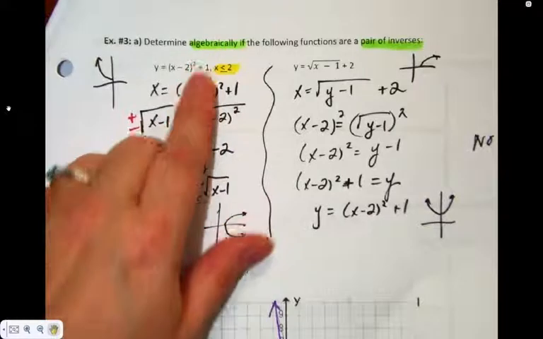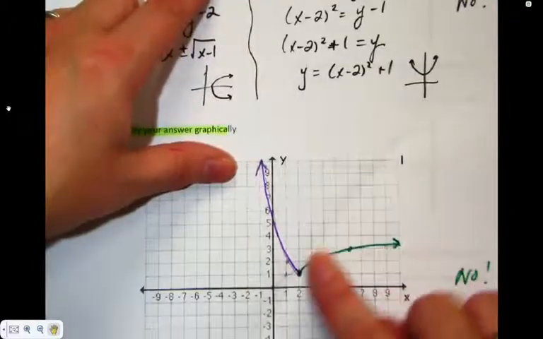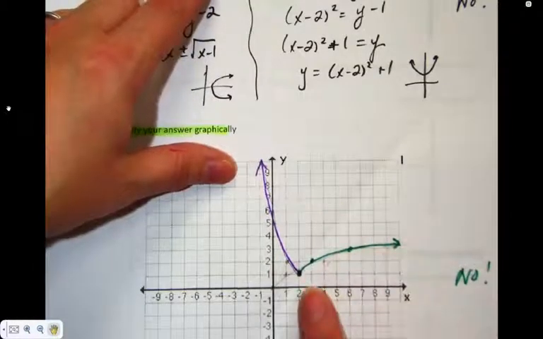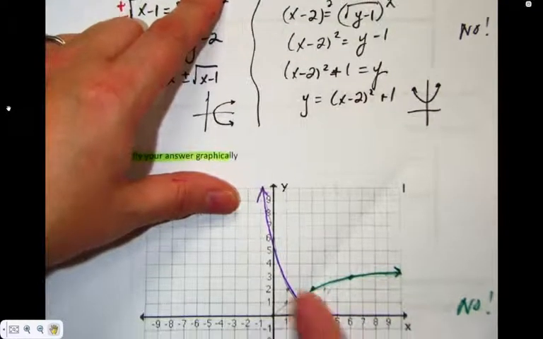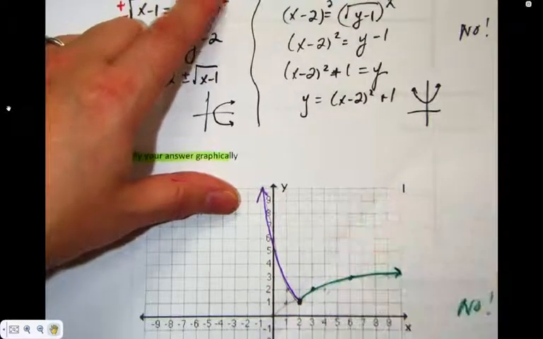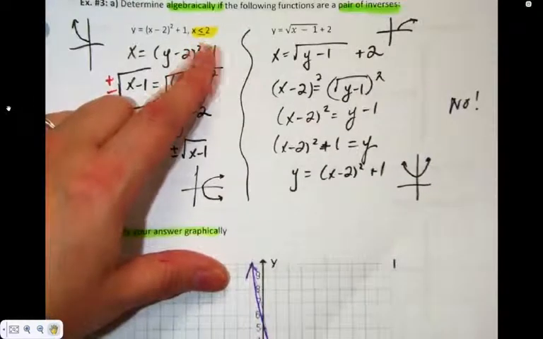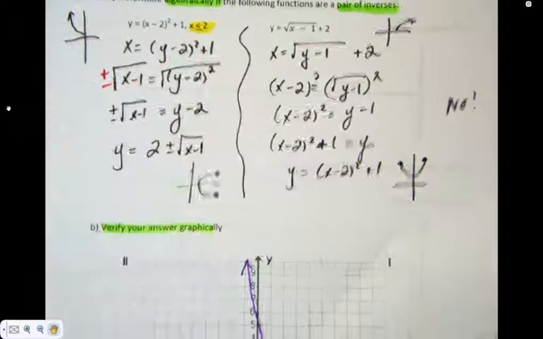How could we change this so that they were inverses? Well, it's not necessarily the domain, because then we would have the other half of the parabola down here. What would we need to do to this to make it the inverse of this guy? Instead of being the left half of the original, we would need the right half. So how could we change this? Reflection. How could we change this to be the right half of the parabola? x greater than or equal to 2 would have given it for this one.